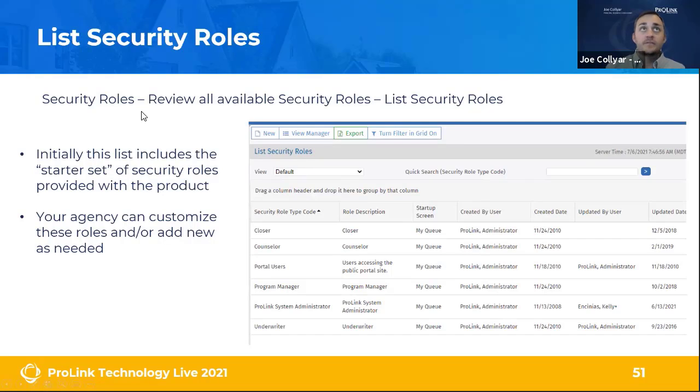After you click on security roles, you are on a list screen that happens to be a data view of all available security roles in the system. If you want to create a new one, you'll click on this new button in the top left corner. If you want to edit or view the details of an existing one, you'll click on the particular row that you want to make a change to.